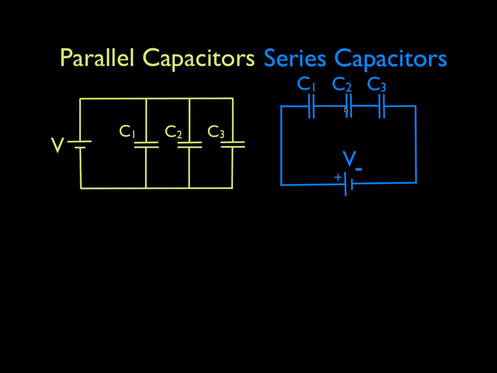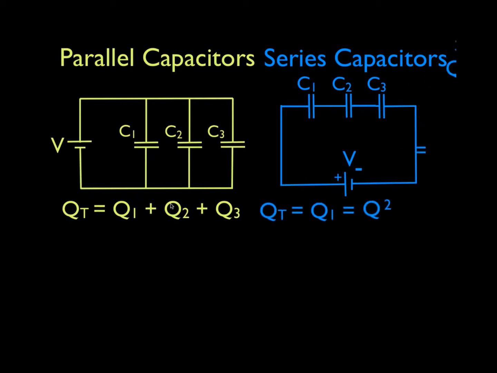If we want to find the total charge on parallel capacitors, we can just add up the individual charges. So the way we usually state this is the sum of the charges on each of the individual capacitors, Q being the symbol for charge, is equal to the total charge. Okay, that's the rule, as I like to call it, for parallel capacitors.